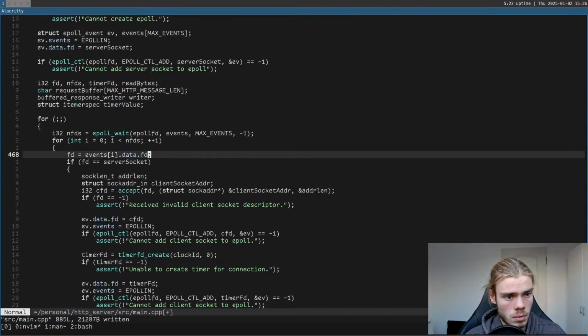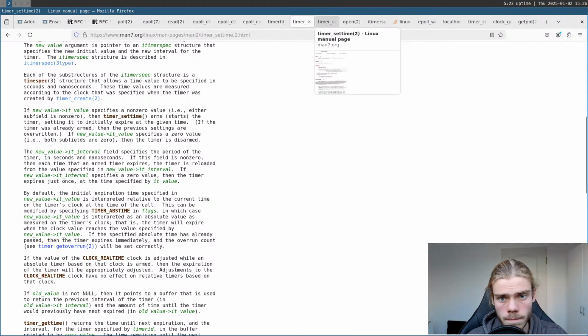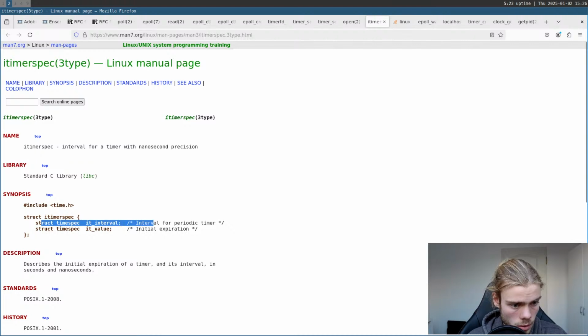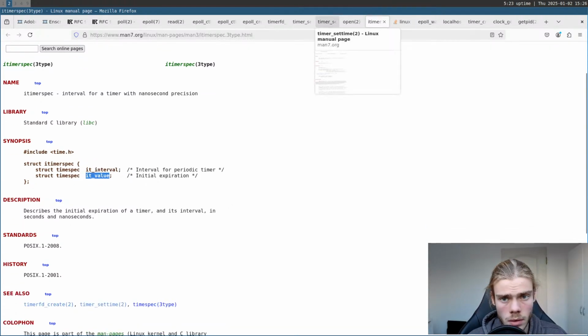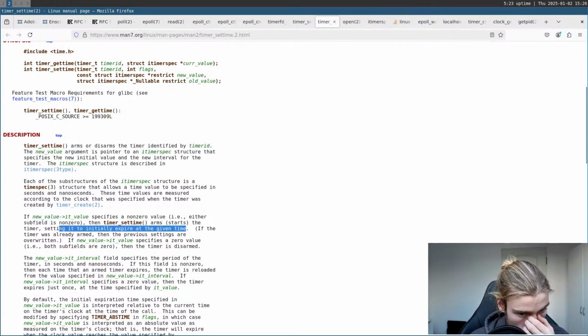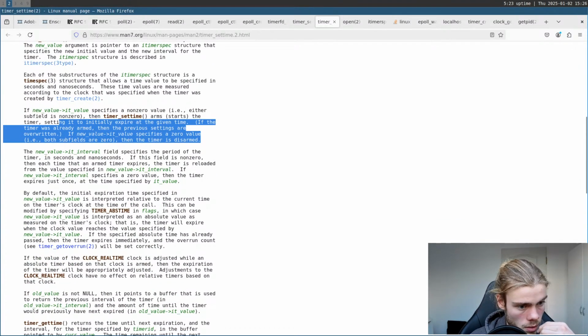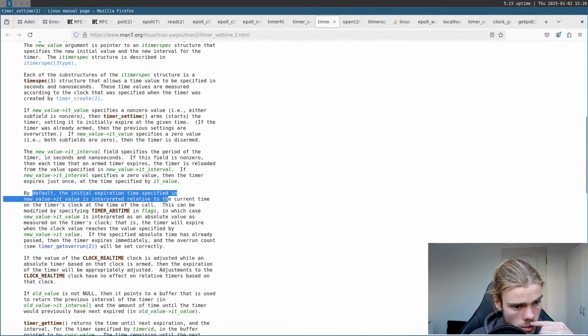So timer value 0 and, where was this? 0 and so how does it know whether, by default relative to the current time, this can be.